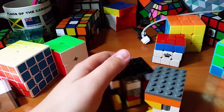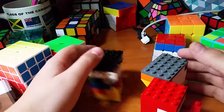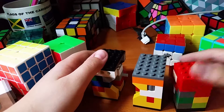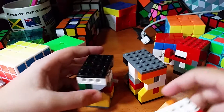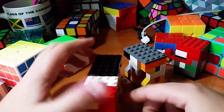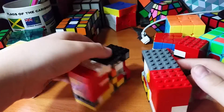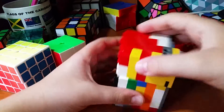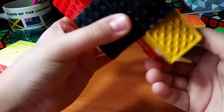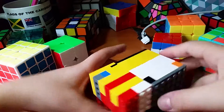It pops much less than my 1x2x2 did. It's pretty simple. Whenever you have a piece that goes in like that, then there's a piece that goes in like this, they kind of go together, and then this can turn like that. Yeah, it's a pretty simple mechanism — it's kind of self-explanatory.